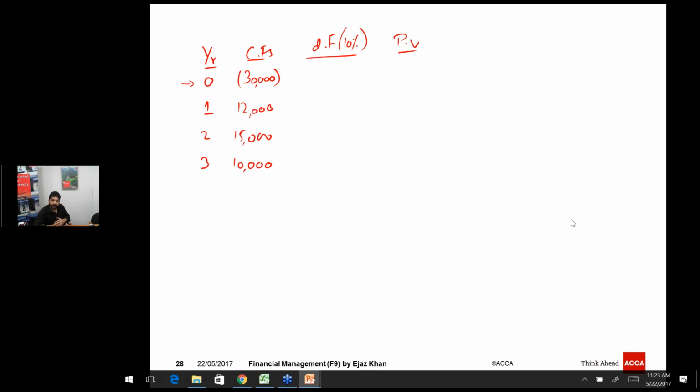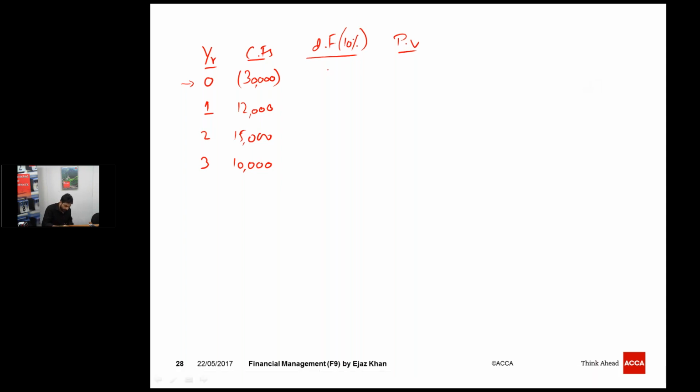Okay, majority of you are getting 808 as your net present value. Let us solve this question now. Remember, at point 0, the discount factor is always equal to 1. At 10%, year 1, the discount factor will be 0.909. We've seen the table. At 2, it will be 0.826. And at 3, it will be 0.751. So we have the present values of $1.